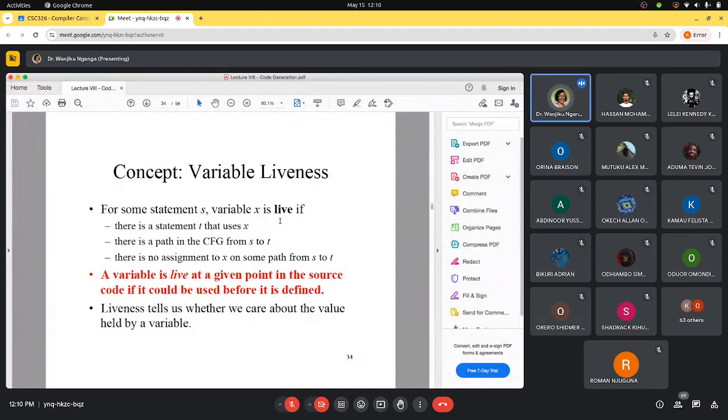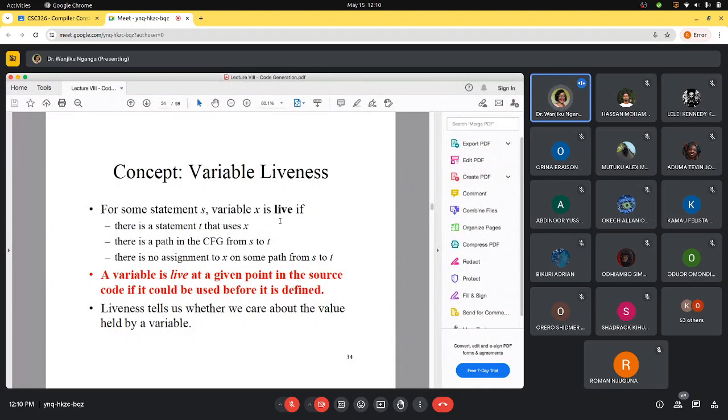One, there's a statement T that uses the value of X. Two, there is a path in the control flow graph from S to T; from statement S, we're going to go to statement T. And three, along the path between S and T, the value of X has not been changed.